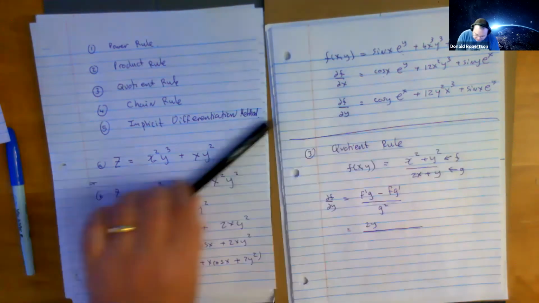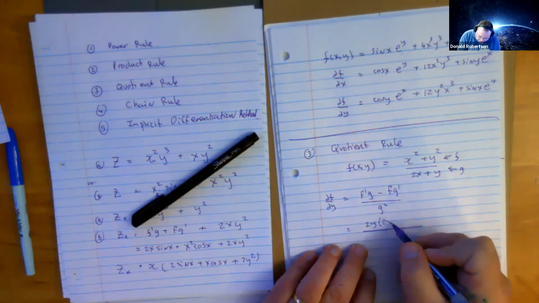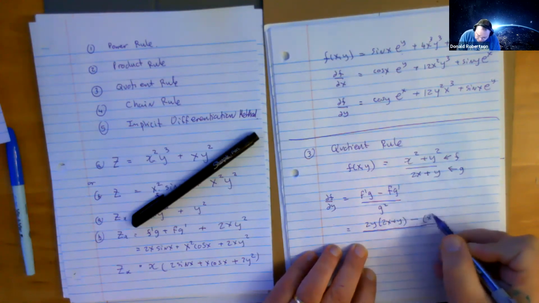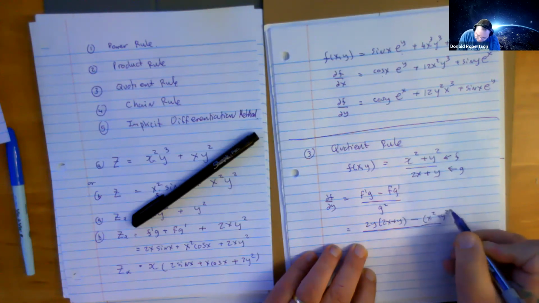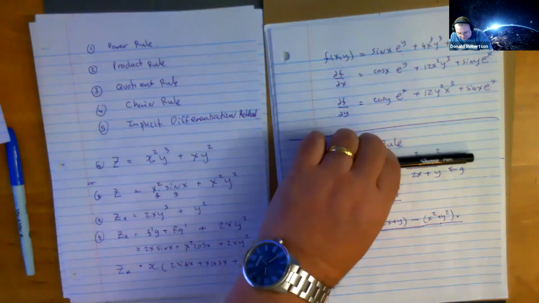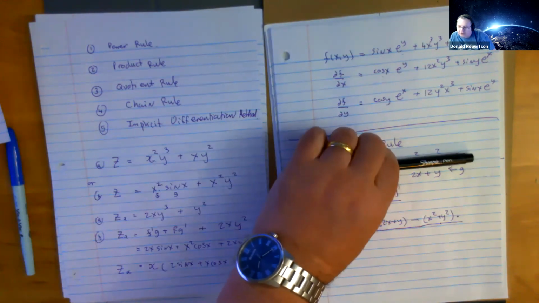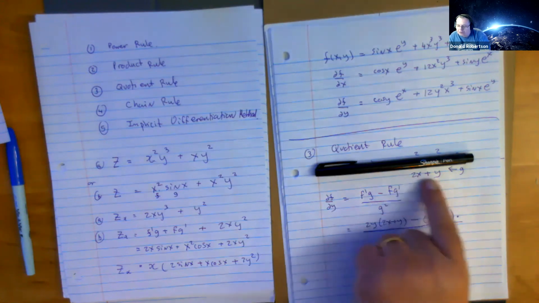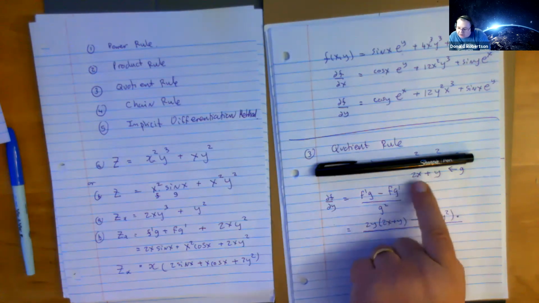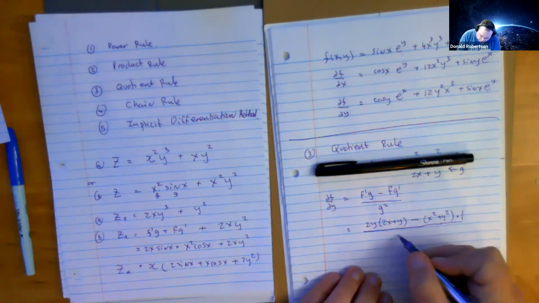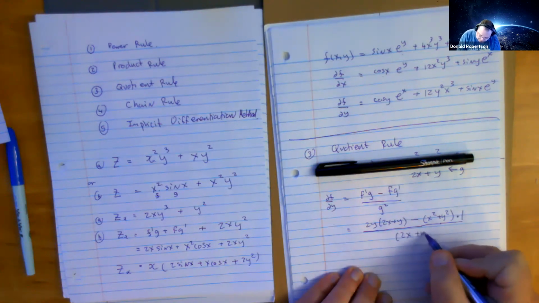Now, leave the bottom alone. Take away, leave the top alone. Technically speaking, it's not much of a derivative, but if you differentiate the bottom, don't you just get 1? The partial derivative of the bottom with respect to y is that's 0, and this is just 1. All over 2x plus y squared.